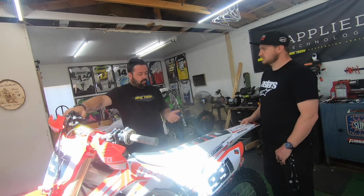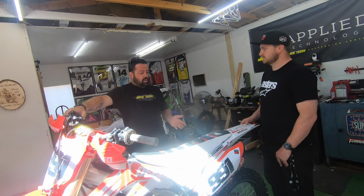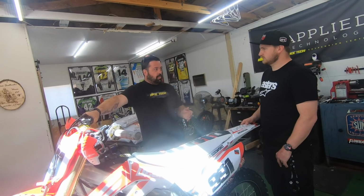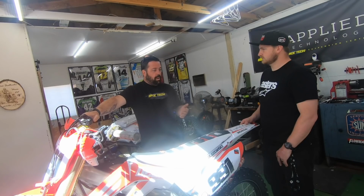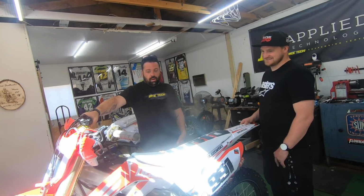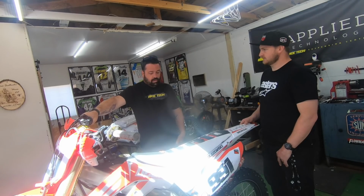A lot of people always think when you hear motor stuff that you always have to go full race build. A lot of bikes don't really need it, especially the 450s nowadays, and a lot of people don't necessarily have that in the budget or really a need for it either. So doing just a couple little things like the valve seat job, back cutting the valves, honing the cylinder with a precision hone, will increase the horsepower enough to where you can feel it without having to feel it in your wallet as well. So it's really cost effective to do, and it just kind of gives the bike a little bit more pep, a little bit more snap, and we'll get everything all freshened up.